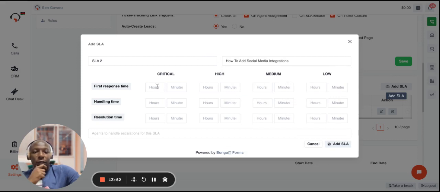You could specify that in a case where it's critical, have it handled within 2 hours, 0 minutes. In a case where it's been captured as high, in most cases companies would have SLAs applied on an incremental time frame based on critical, high, medium, and low.